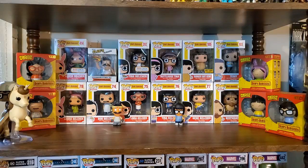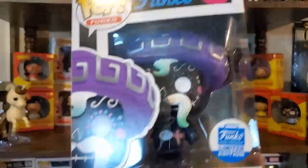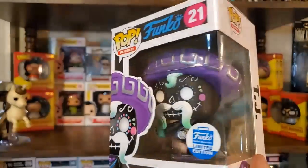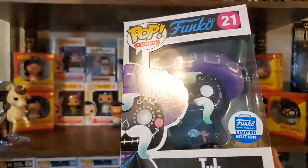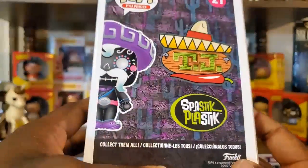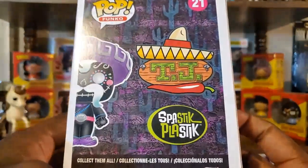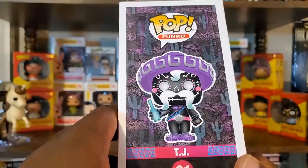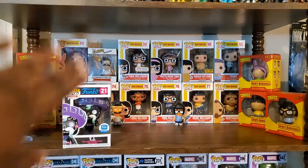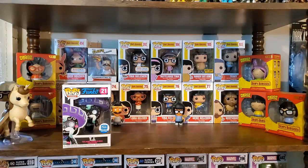The first pop that I ordered for myself here is from the Funko shop. And we actually have TJ. This is the variant of TJ, which looks very cool. I will get this out of box so we can take a closer look at it. Very happy with this one. Glad I was able to get this one. This one did actually end up selling out. Very cool figure. I did not get the original variant. I actually wasn't too crazy about the original variant, but that one with that color scheme, I think it looks so much better. Had to go for that one.